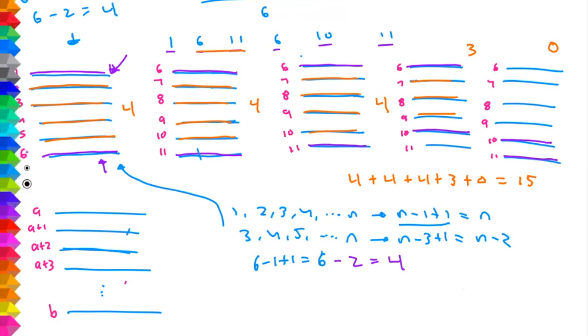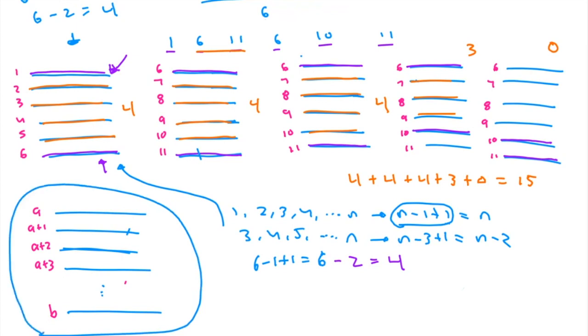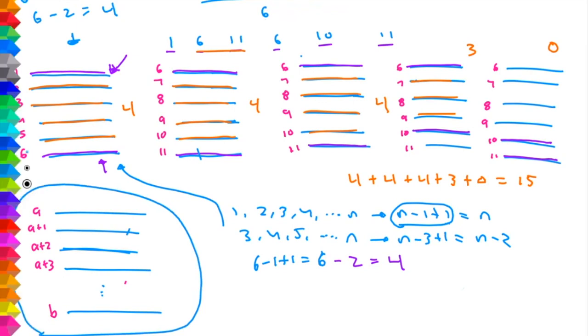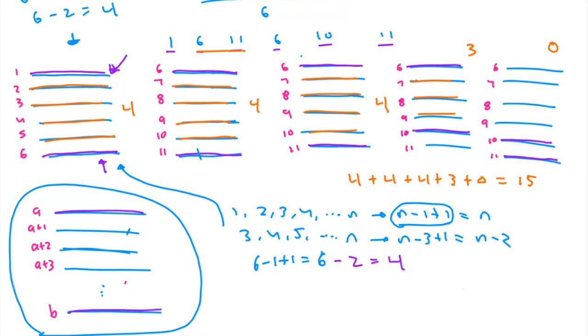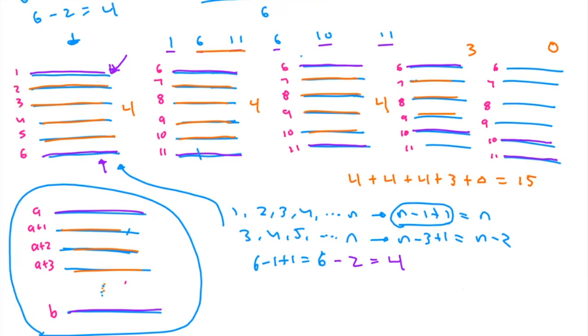So using this, we can apply this to the general formula. Here we have n minus 1 plus 1. If you look at an example where we have plucking from string A to B, we see that he plucks string A, he plucks string B, and then each string in between is skipped. So in this case, the total amount of strings he goes through is B minus A plus 1, using the formula we have over here.